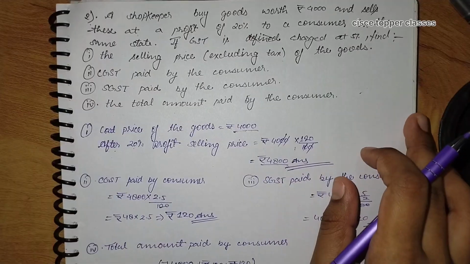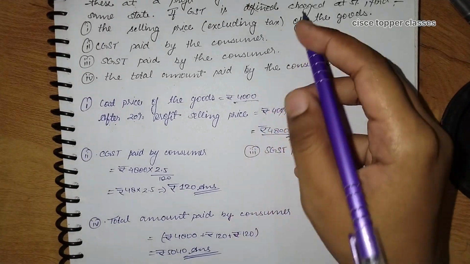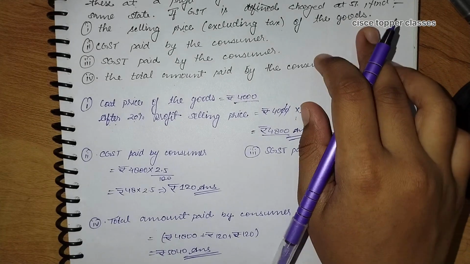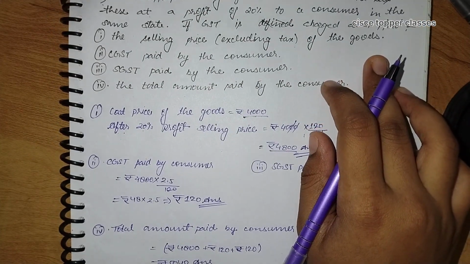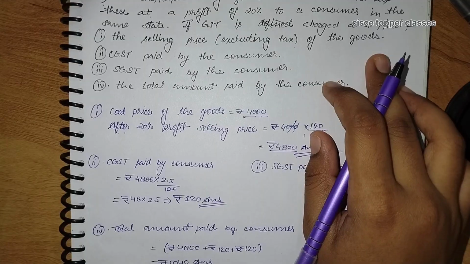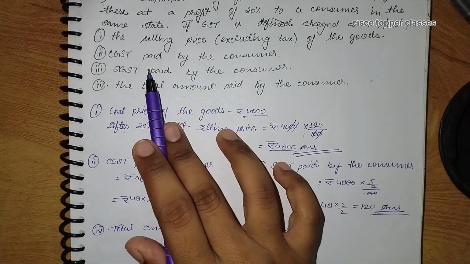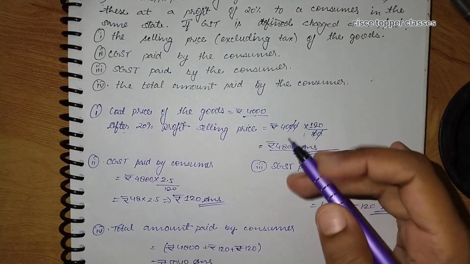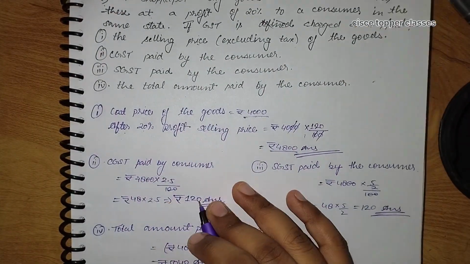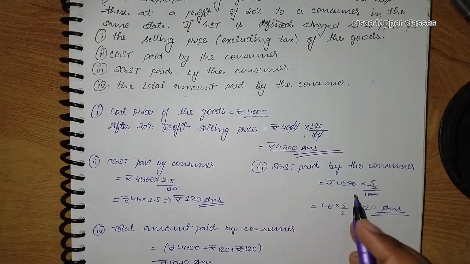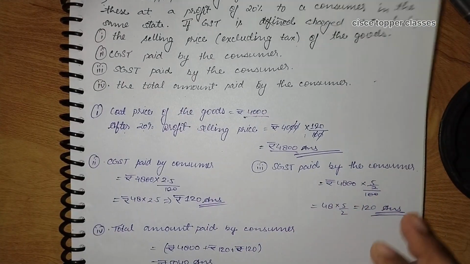So it is 4,800. If we write here the CGST paid by the consumer, this will be half of the GST, because when we apply CGST in an intra-state selling, CGST will be equal to SGST. So we have to find the CGST and also the SGST. It will be half of the total GST, meaning 5 by 2. So on solving, this will be 120, the answer of the second part, and this will also be equal to SGST. So this is also 120 here.